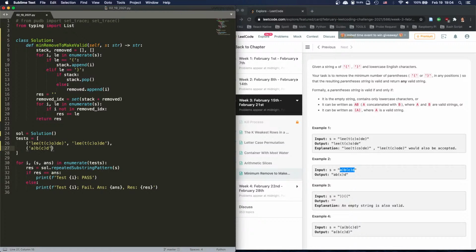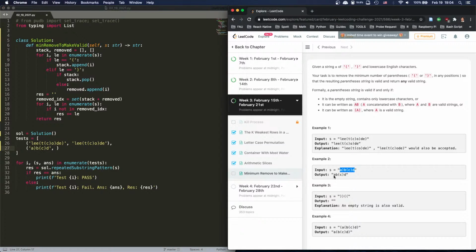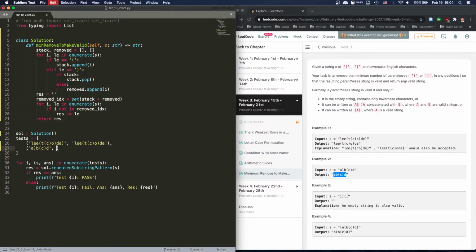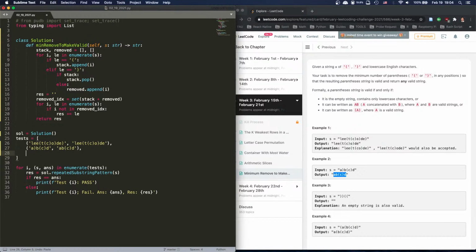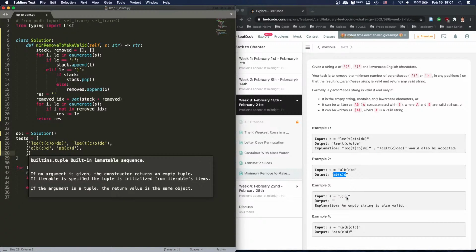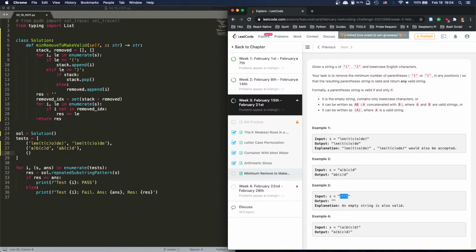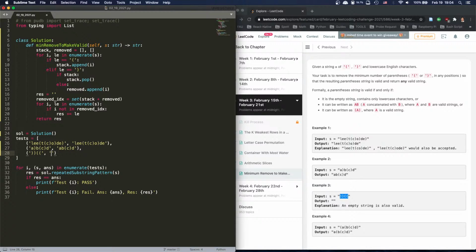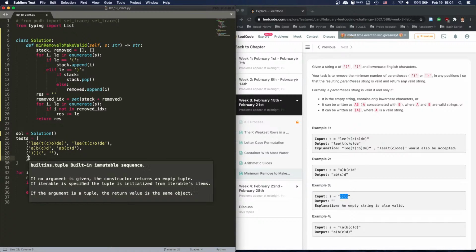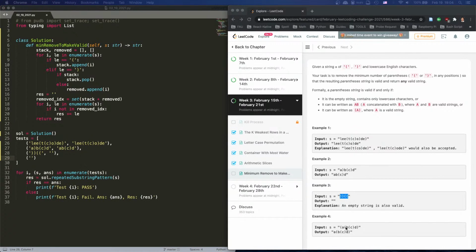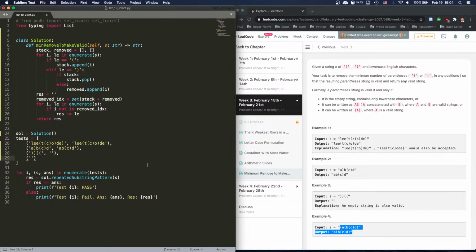And the return value is this. Next one is this. Probably faster just to type it. All right, last one will be this. Let's just copy it both.